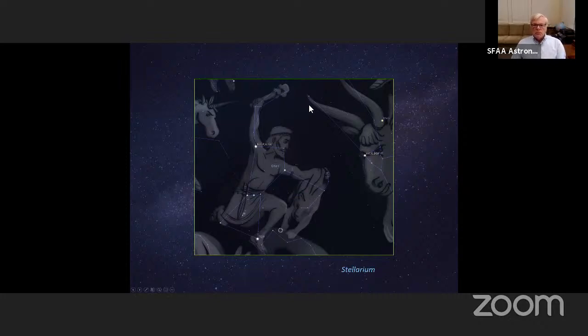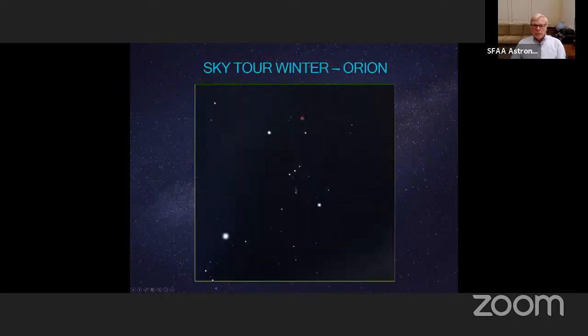Okay, so let's then go on to the vision of the night sky. This is magnified a bit so we can see it, but this is a screenshot taken from Stellarium of Orion. So what we have here is, let me just sketch it out so it'll correspond to these other things.